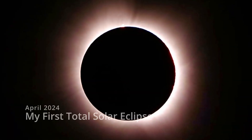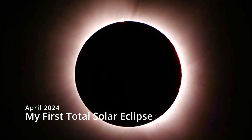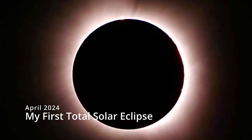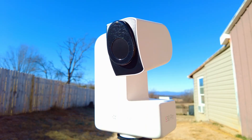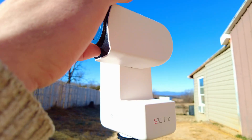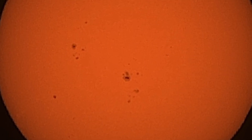The 2026 total solar eclipse is coming up fast. A big thing to keep in mind about this upcoming solar eclipse is that a wider field of view, like the Seastar S30 Pro has, is crucial during totality because you're going to want to image the corona — so the wider the field of view, the better. The S30 Pro has an upgraded solar filter, magnetic like the standard S30, but easier to remove when the eclipse reaches totality. And aside from the eclipse, the S30 can reveal great details on sunspots, which is fantastic if you're a solar enthusiast.